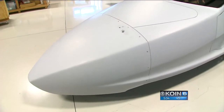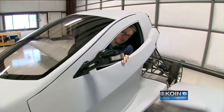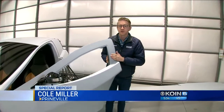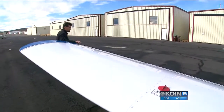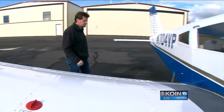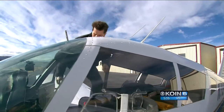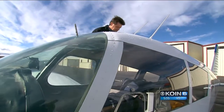There's no doubt this is a bold idea, and while some have written Bousfield off, plenty of others are buying in. In fact, there are already 63 pre-flight owners who someday are confident they'll be driving and flying a Switchblade of their own. But I mean, I knew that this is kind of where the future was going, so it seemed feasible. Sean Griffin first heard the Switchblade chit-chat 4 years ago. He's a frequent flyer out of Atlanta and finds himself in the air usually twice a week for work. It's a tremendous deal. I mean, I think just for me, it's going to make flying a lot more fun. It's going to make it a lot easier.